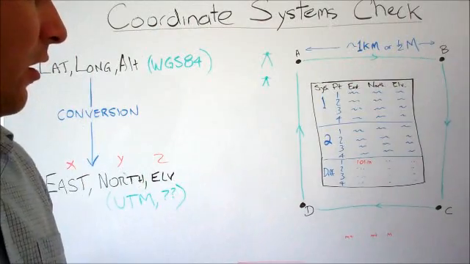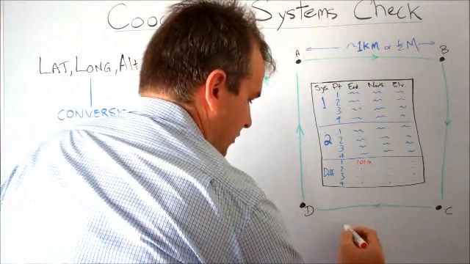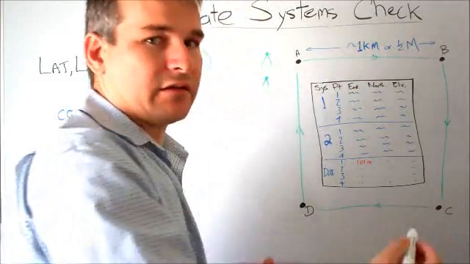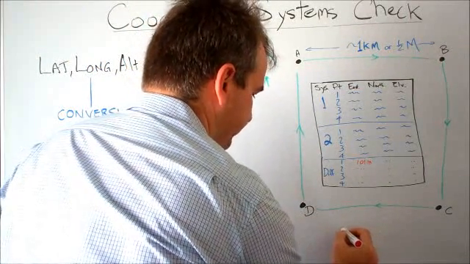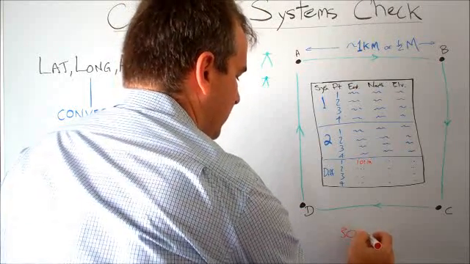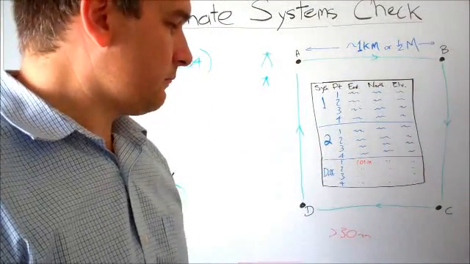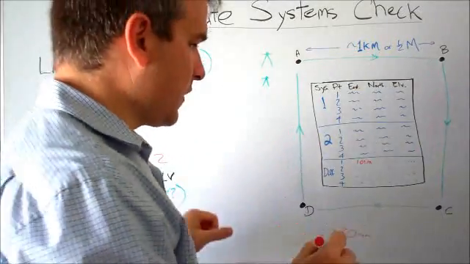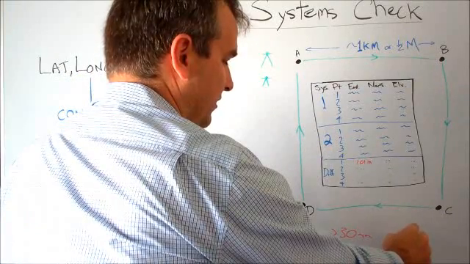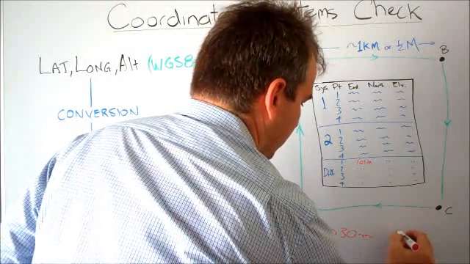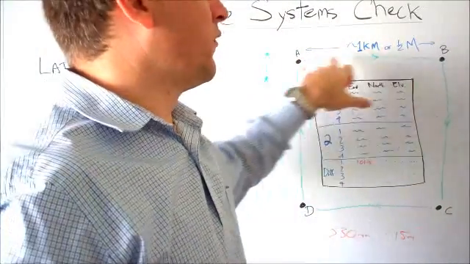Ideally, they should be accurate to the accuracy of the GPS receivers. For RTK grade survey equipment, which you should be using for these operations, it should be in the order of thirty millimeters in eastings, northings, and in elevation, hopefully better. But we have seen differences of meters, like fifteen meters over one kilometer.